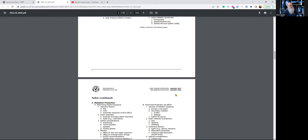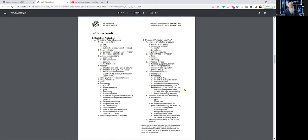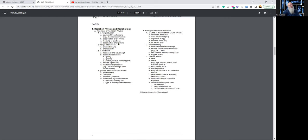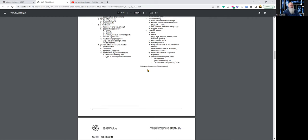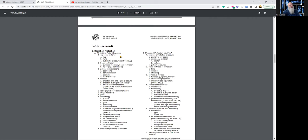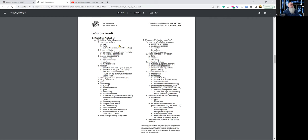And so is there more on that? Yep. So there's one more page on radiation. So this was the physics of it all, how it all works, how it gets to the body, what it does to the body. And then you go to the radiation protection. How do we be safe?